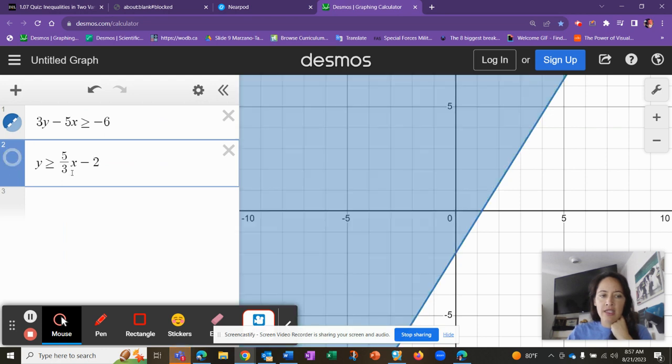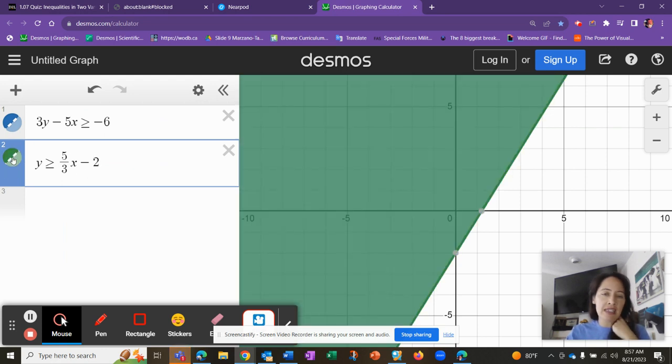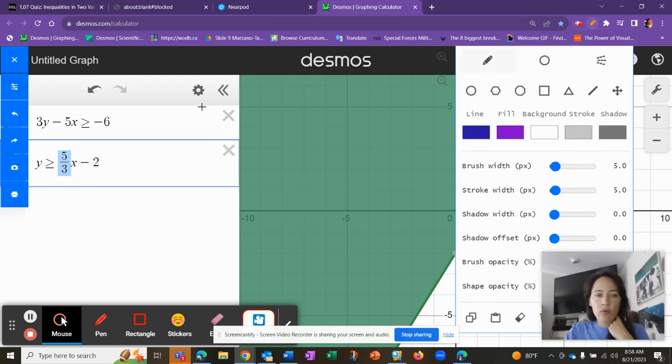So this is in the slope-intercept form. It makes it easier for us to graph by hand. We can instantly see what the intercept is. It's not as obvious here what the intercept will be. And then you can also see what the slope is in case you want to check it. So remember, rise over run.